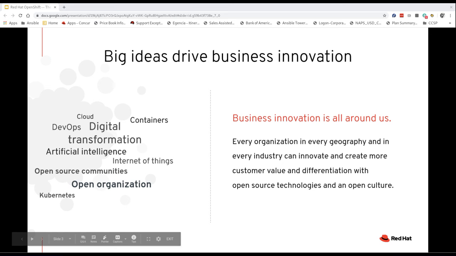So why is being able to move faster and innovate so important? Well, at the end of the day, what we're hearing from our customers around the world is that the ability to create value for their end customers, both internally and externally, depends on one thing, and that is being able to develop and deliver applications faster. It's really your ability to get a great application development and app delivery mechanism to differentiate yourself from the competition, engage customers, and find a way to create value that you can actually turn into additional revenue.